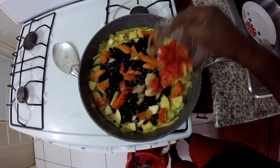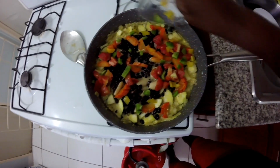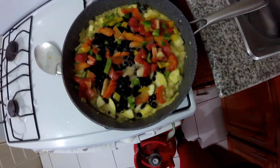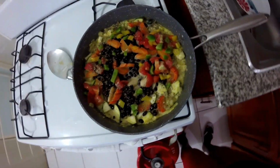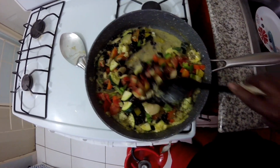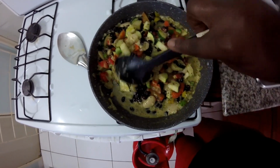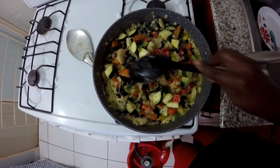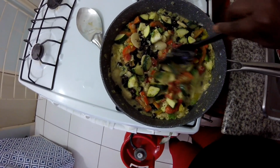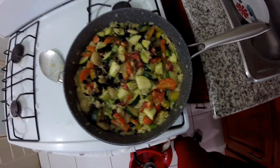I'm going to add the tomato. I'm going to add the sweet pepper. Guys, I'm going to add my oregano. Guys, and you know me by this, I'm going to add my parsley flakes. Zucchini doesn't take a long time to cook, guys. So we're combining everybody together now. We're going to put in our sweet potato because we're going to cover this and allow the zucchini to soften up.